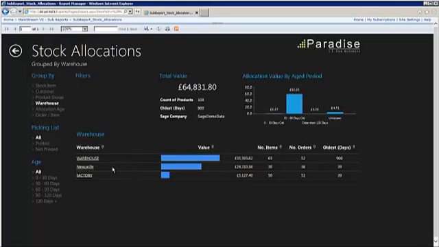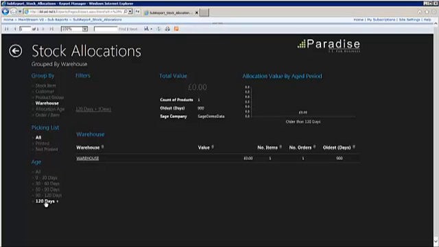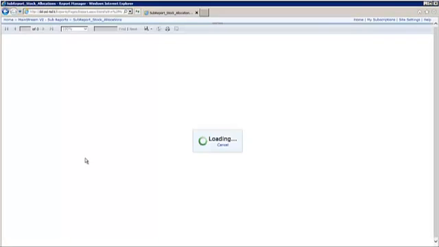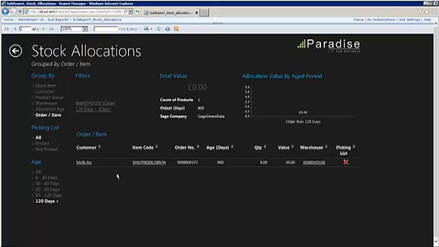We could also specifically drill down on anything that is allocated for a very long time. Let's ask for what's allocated over 120 days. Here we can see in the warehouse there is one item that was allocated 900 days ago, nearly 3 years ago. Let's drill into that again and see what that item is. Here we can see it's a customer, Molly, for a fridge where it was allocated a very long time ago, 900 days ago, and the picking list for that has never been printed. This is how Mainstream can be used to identify and clean up problems within Sage 200.